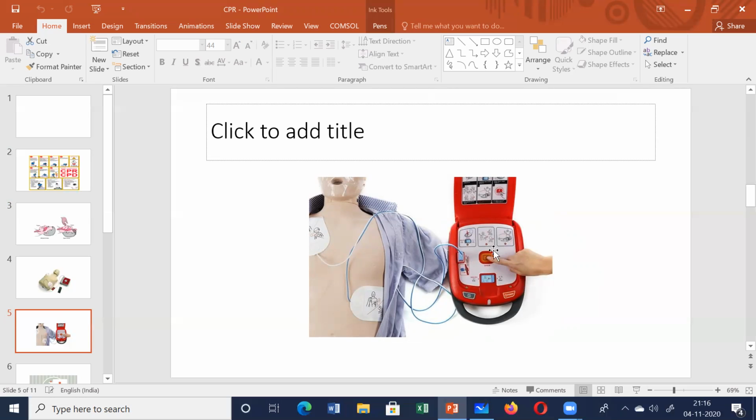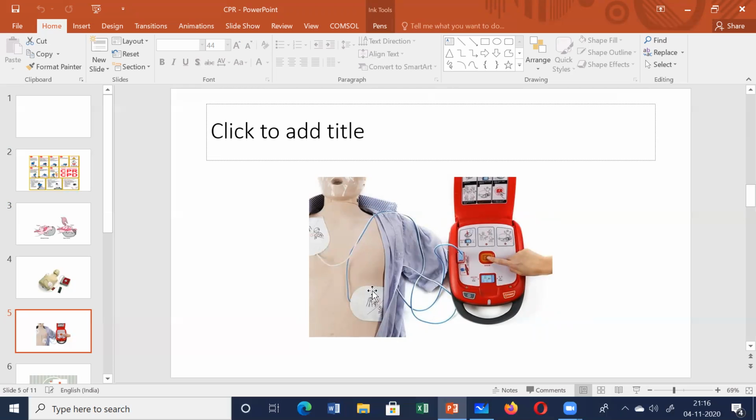Once you attach, there are 2 leads. Of this one, you can see there are 2 leads. They have attached them to the chest. So once you attach these leads to the chest, it is able to analyze the cardiac rhythm, and if it finds it appropriate, it is going to deliver an electric counter shock. The operator is going to place these 2 self-adhesive electrode pads onto the patient, and when advised, the AED is ready to discharge.